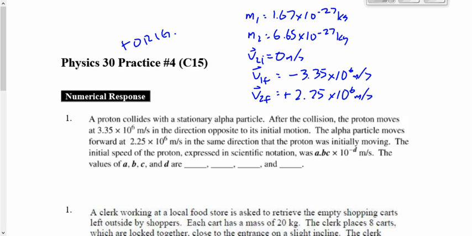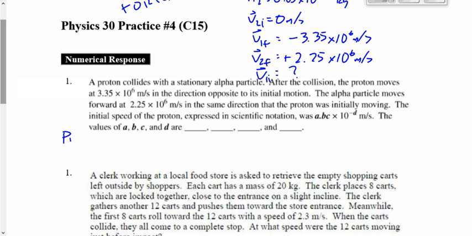I want to find the initial speed of the proton, so I want to find V1I. And I'll tell you, I think almost the biggest issue with these conservation of momentum problems is the givens. We've got so many subscripts, right? M1, M2, V1I, V2I, V1F, V2F. There's all kinds of subscripts here, and it just gets confusing after a while. Keep those straight, and you should be good.